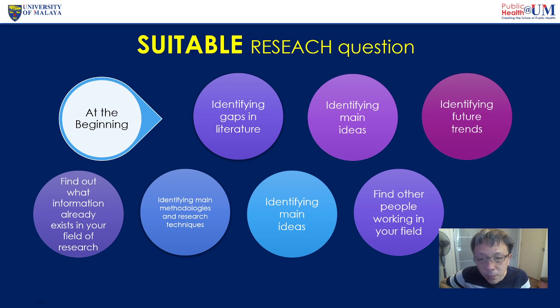And find other people working in your field. It's important to find other people working in your field. What do you mean by that? Basically, to find a key person, the main person who is working in your field. What you want from this is to look at what he's thinking. It's important to know what people are thinking, what people want. By knowing that, you would know what the future is, what people want from the future, what questions people want to answer.